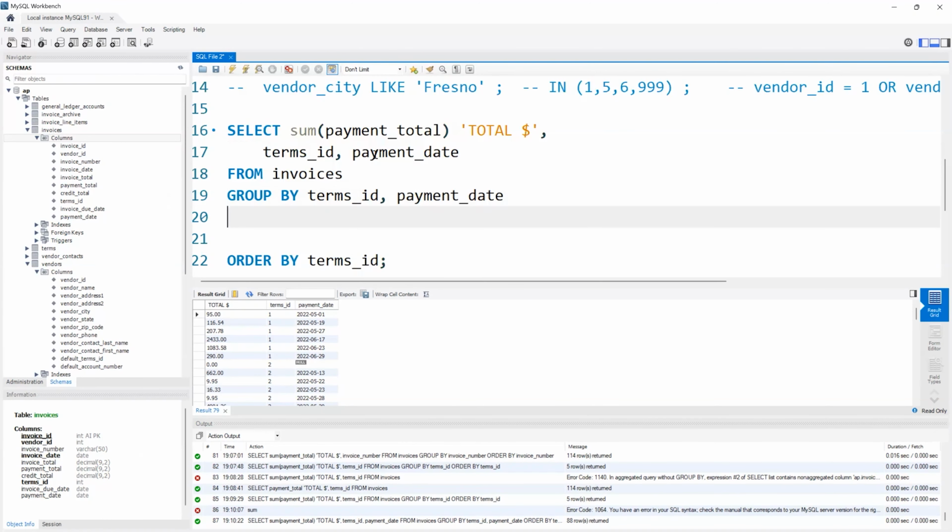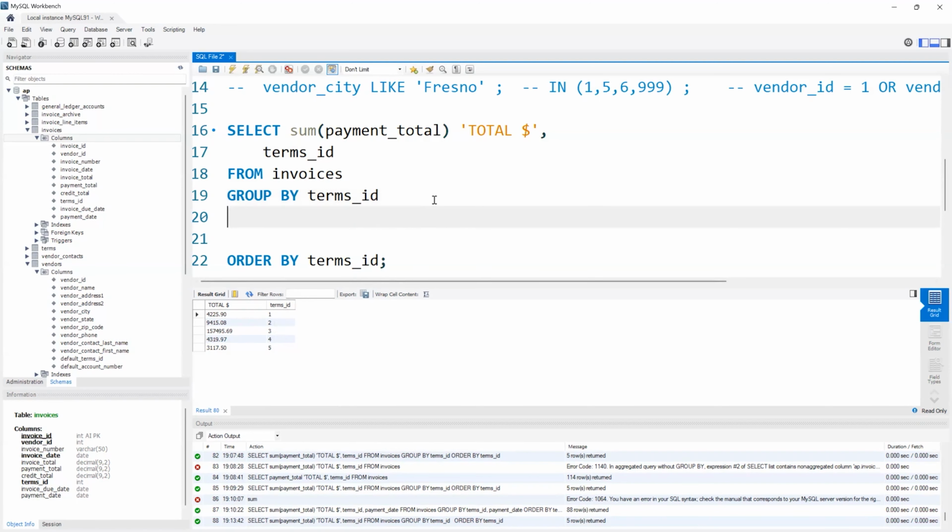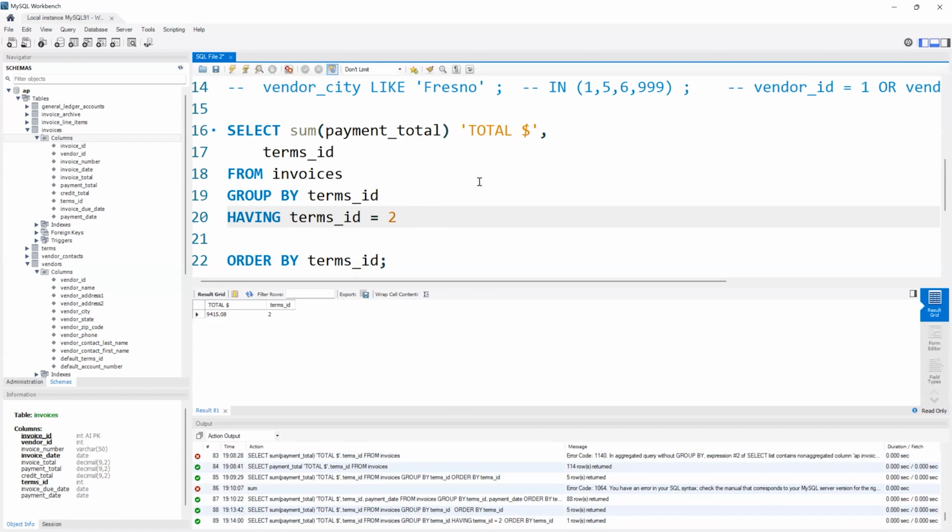So in this case, if I go back to just the term ID so it's a bit shorter, we run and we have 5 records, with the total and the term ID in there. If I want to filter based on the term ID, then you will have it here: having and then term ID equal to 2. In that case, it's just going to return that single record, the total only for 2. So this is the same as the where clause. I did not do that here, but we could have another where clause up here. So if it's 2, then that is that. Let me run this again.